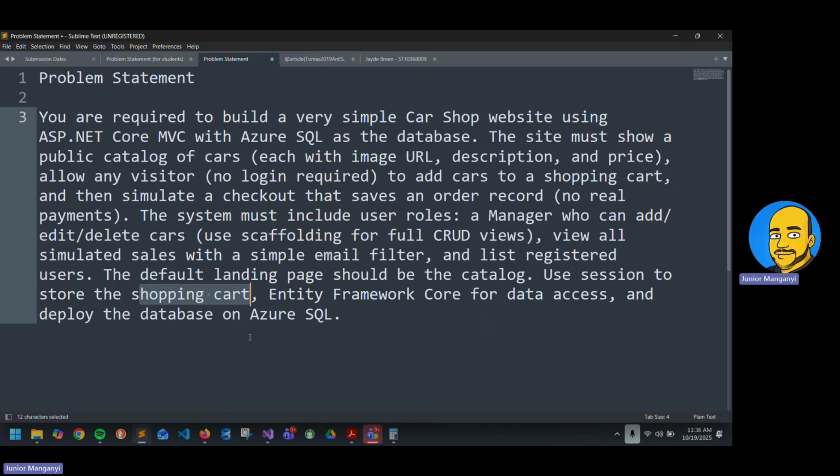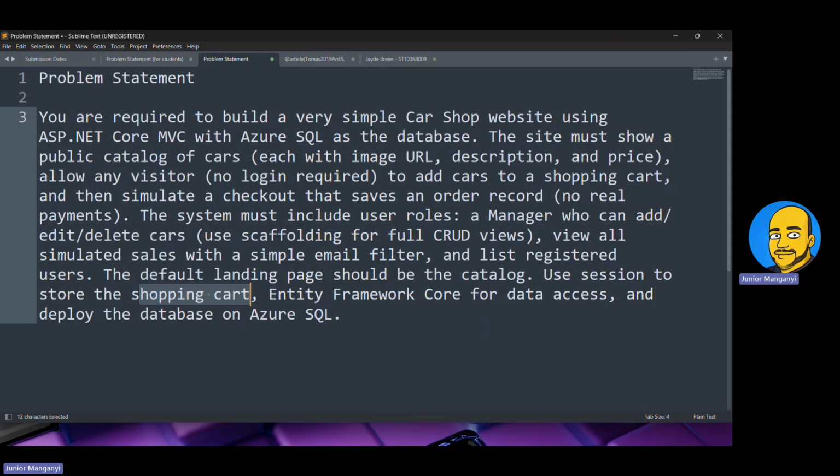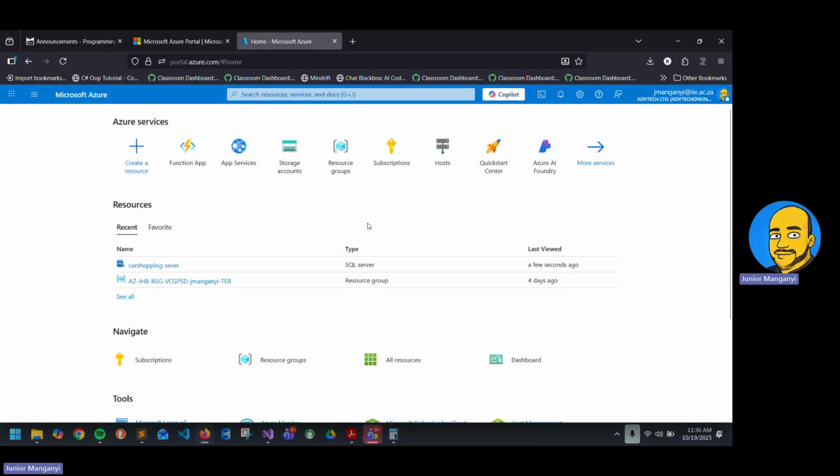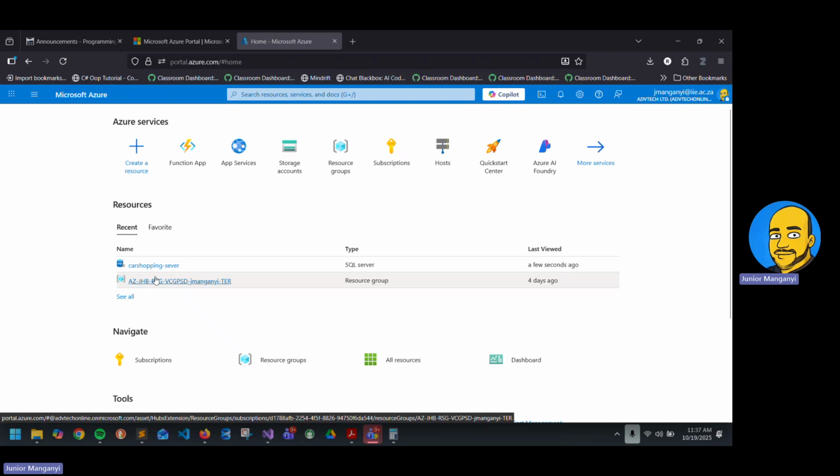What we need to do at this stage is to go straight into our Azure portal. You can sign in there and use the student provided details to do that. All right. The first thing we need to do, I'm not going to create a resource group, but if you don't have one, you'll need to create one because it's needed. But because we have one that has been created for us, I'll just leave it like that.